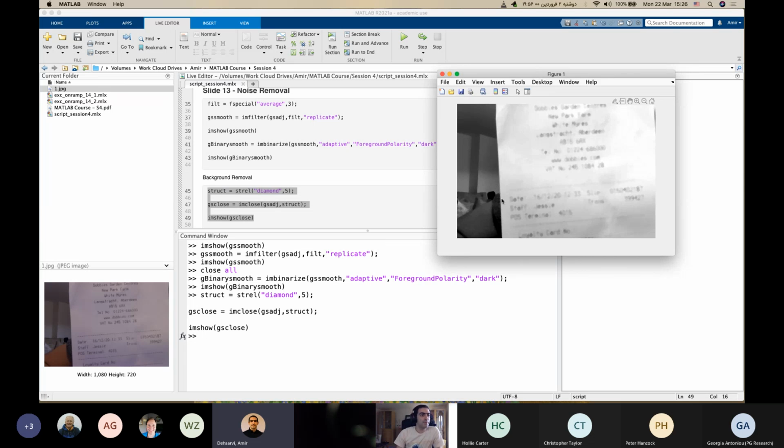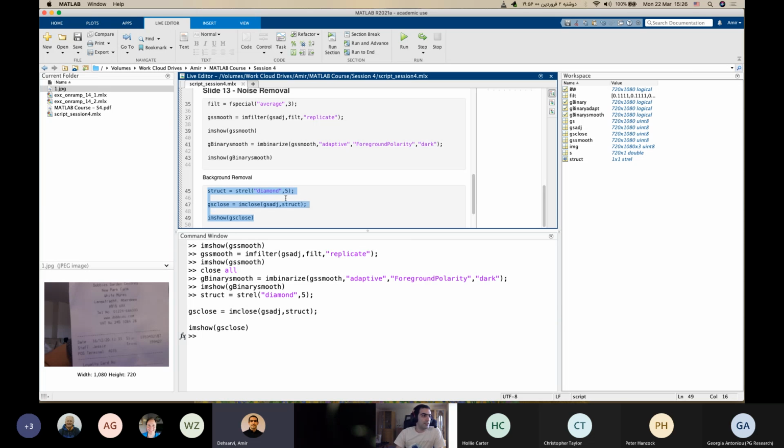Wonderful, we are getting there. Basically, this is closing our image, so it's trying to remove this background. As you can see, it is sort of removing some of the main parts of the image as well. But it's not really that good, is it?